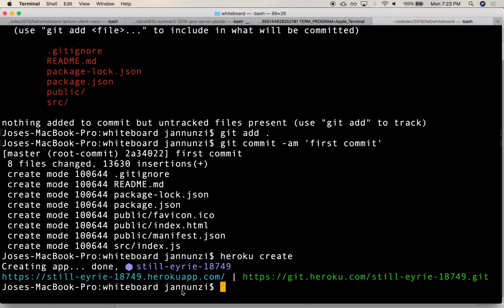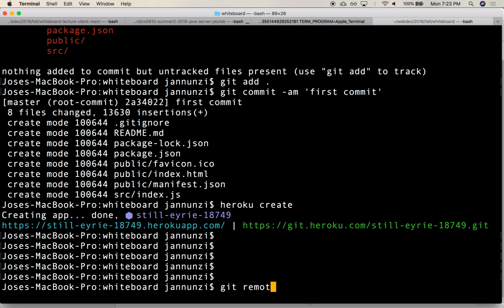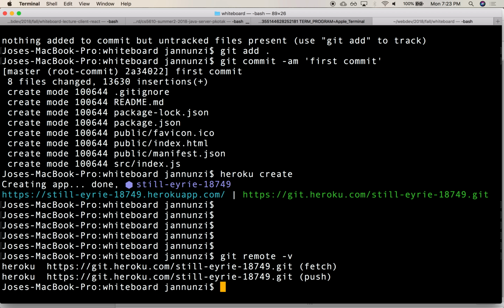It also created a git remote. Notice it created a remote called heroku that points to a Heroku Git repository. See that? This is the repository created. All the code that I'm going to deploy is all the code that lives in that repository. That repository doesn't exist yet. There's nothing in it. I haven't pushed anything. It's empty, so the application hasn't done anything yet. So we need to push to that repository.